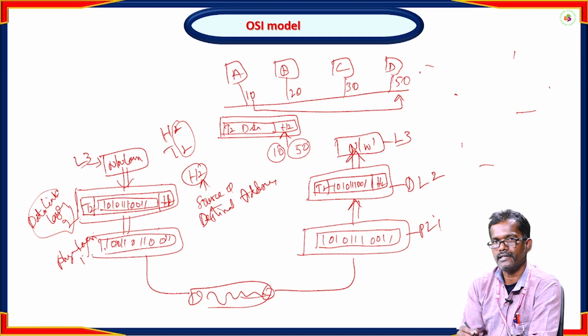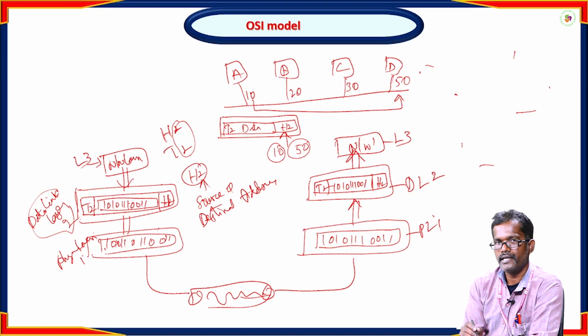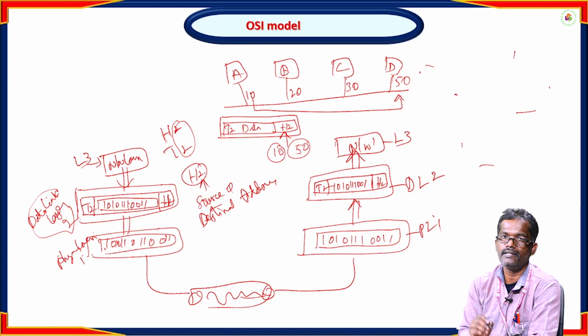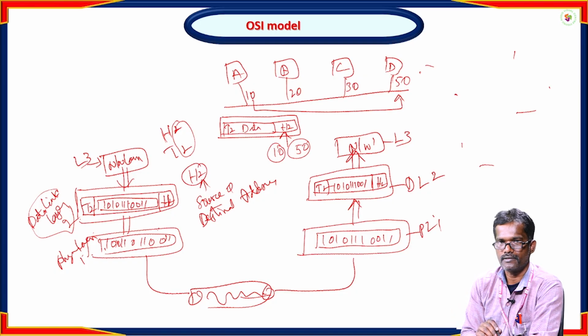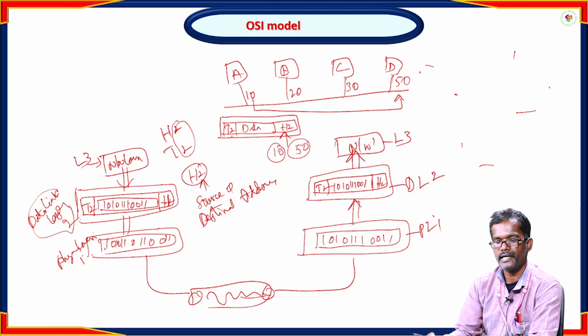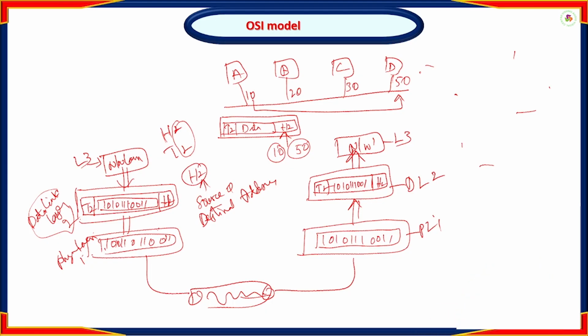What is added in the data link layer? In the data link layer, it adds the address of the next node. The next node address will be added in the H2 header. The trailer will be the end of that particular data. The data will be the same in the physical layer, data link layer, and network layer. The only change is that H2 and T2 are added in the data link layer. Addressing will take place, source address and destination addressing, and also a few control functions will be there.